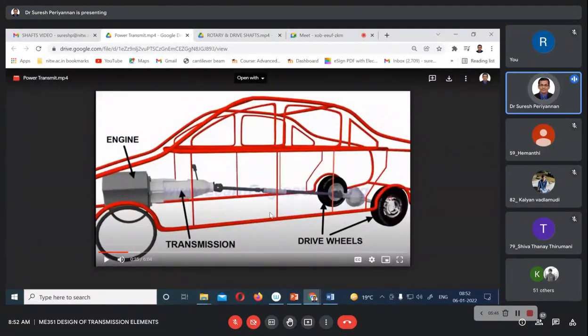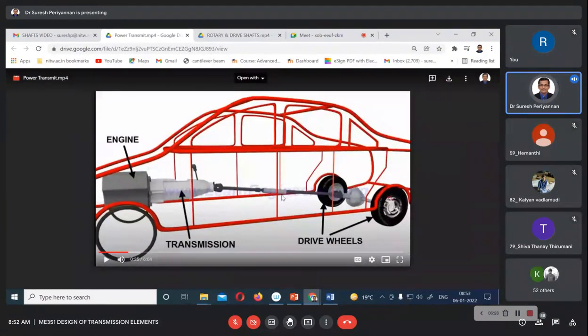The propeller shaft is connected with a universal joint, and I will tell you the reason. When we are riding the vehicle, the road is not a plain surface; there are some undulations and rough surfaces. If we are not using a universal joint in this place, the propeller shaft is going to be bent, and then power transmission cannot happen. Hence, we want to avoid that bending effect, so we use the universal joint in the middle of the propeller shaft. Then power transmission can be done easily.